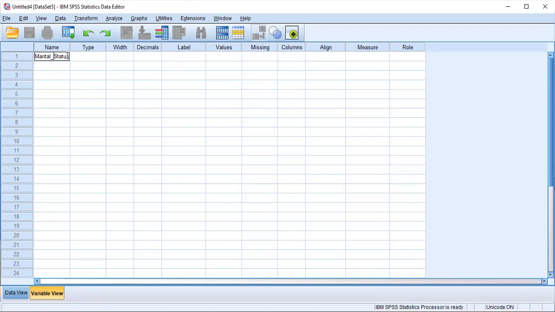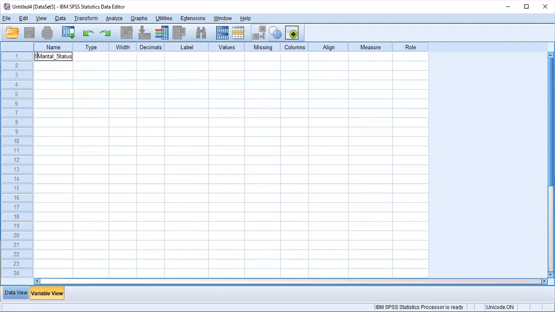And the other rule is that a variable name cannot start with a digit. For instance, if this marital status started with maybe a 9, or an 8, let's try to put an 8 or a 7 there, and go somewhere else.